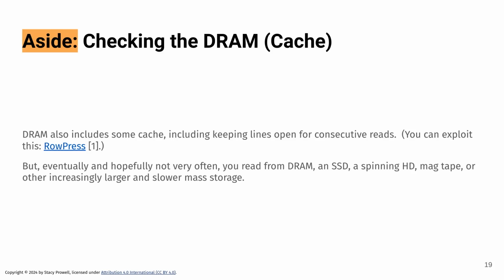So opening a line requires doing some stuff with electrical fields. I wonder if keeping a line open will give me a way to exploit memory errors so I can do nefarious things. Sure, of course it does. It's called row press, and you can read about it there. We're not going to get into it here.